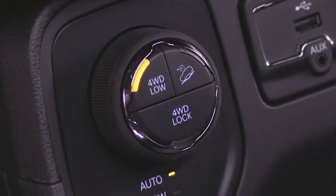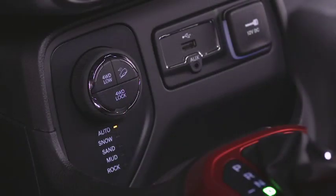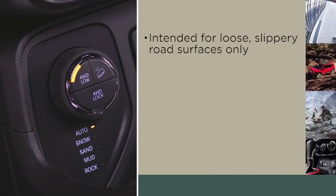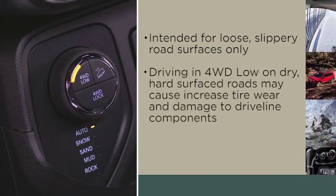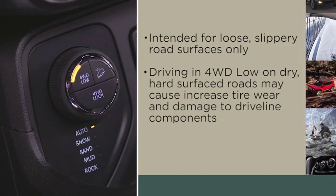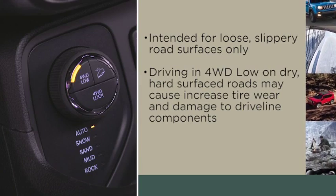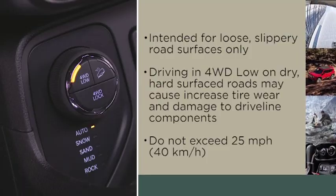Your vehicle may also be equipped with 4WD low. When additional traction is required, the 4WD low position can be used. The 4WD low position is intended for loose, slippery road surfaces only. Driving in the 4WD low position on dry, hard-surfaced roads may cause increased tire wear and damage to driveline components. When operating your vehicle in 4WD low, do not exceed 25 miles per hour or 40 kilometers per hour.